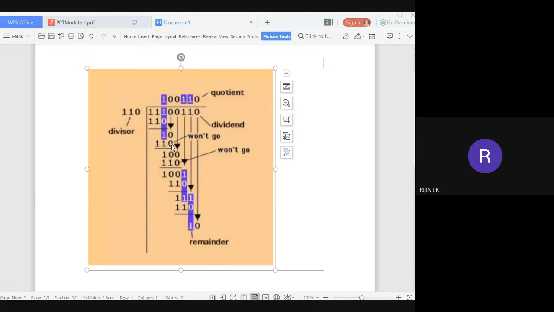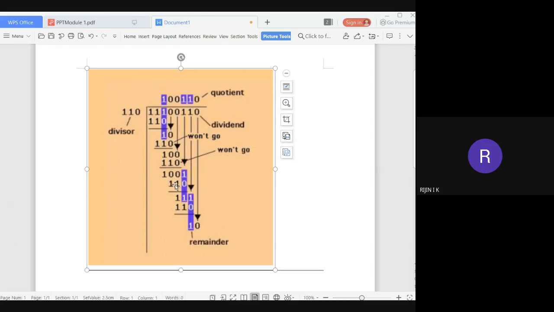Again, it will try to subtract. അല്ലേ? Subtract ചെയ്യുന്ന സമയത്ത് എന്താണ്? Here it is not possible. That means എന്താണ്? We will place a 0 here. If the subtraction is not possible, we will append a 0 in the quotient portion. Okay, then after that also you will just make a shift. Then again you are trying to subtract. Here also it is not possible. Then in that case also you have to append a 0 here. Okay, then again you have to perform a shift.